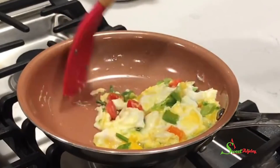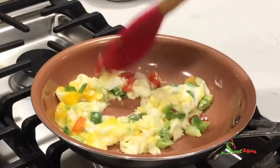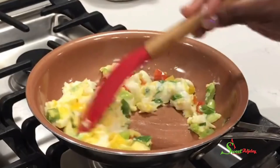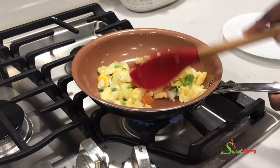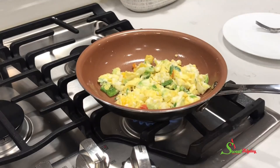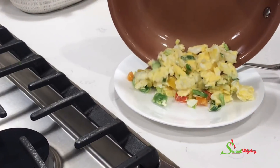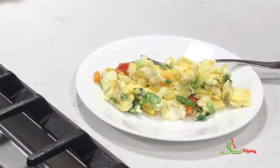I use them a lot in this scrambled eggs recipe and they're always very crunchy. I also like to make this scrambled egg on very low heat, because I'm adding all my ingredients in while the heat is already on. So you want to keep it very low so that it doesn't burn or fry too much. This scrambled egg needs to literally melt in your mouth. Oh my goodness, I love this and I know you would too once you try it.